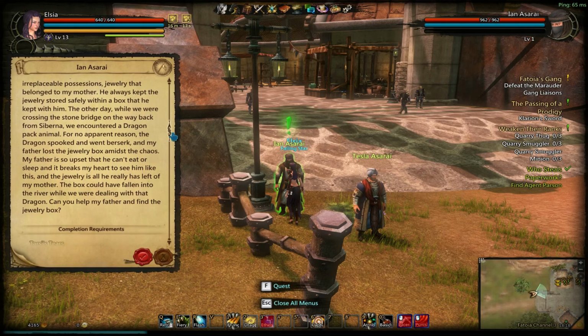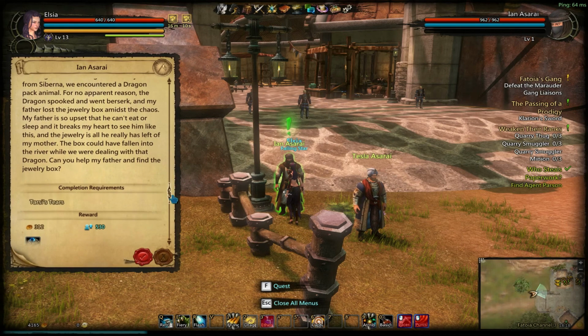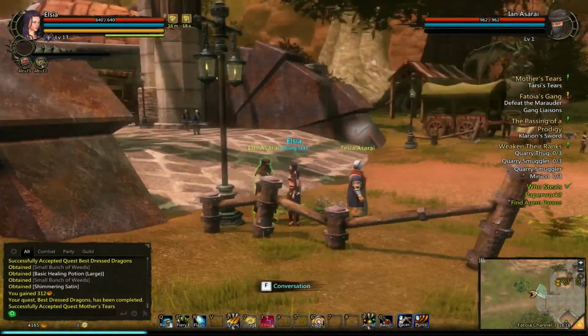Father lost some jewelry. Jewelry belongs to my mother. Kept the jewelry stored in a box. Okay. Crossing the bridge, back. Encountered a dragon pack animal for no reason. The dragon spooked, went berserk. Okay. Fox could have fallen into the river. Watch your back.